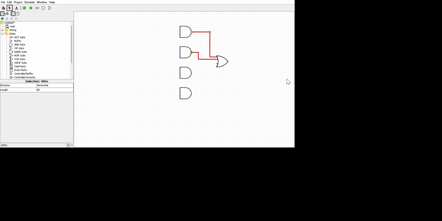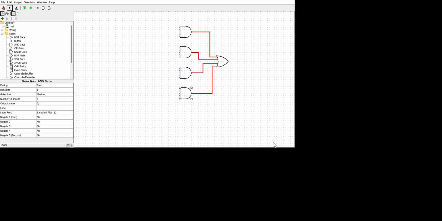Then do the same for the second one. For the third one too, same, to make sure it's in line. Connect it. And finally the fourth one, make sure it's also in line perfectly. Then we drag it and connect it.